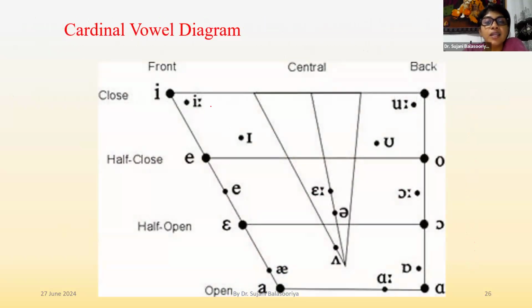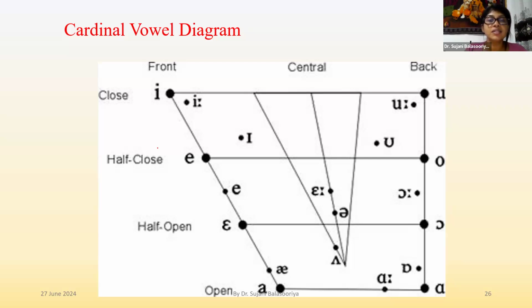In the cardinal vowel diagram, what has happened is that the diagram is named after the person who found it. He invented this diagram in order to identify the location of vowel sounds. I told you earlier, it is difficult to identify the production of vowels just like we identify the production of consonants easily. We can't find exactly where inside our mouth we produce E, or A, or A. It's quite difficult, right? So this diagram helps us locate the vowels we produce inside our mouth.